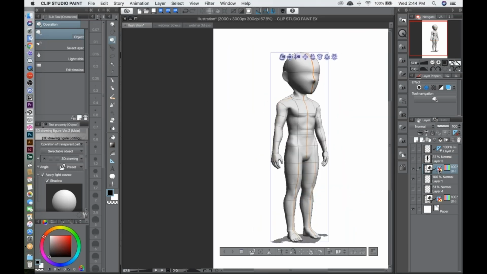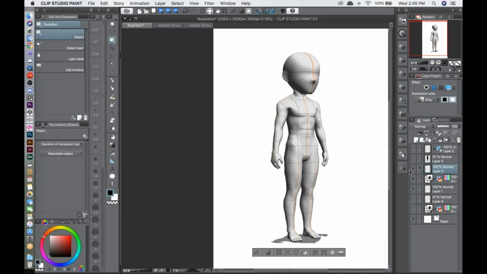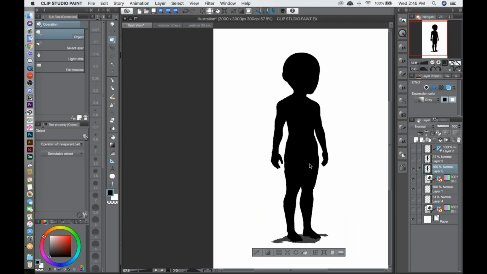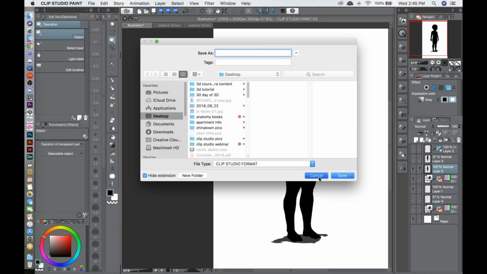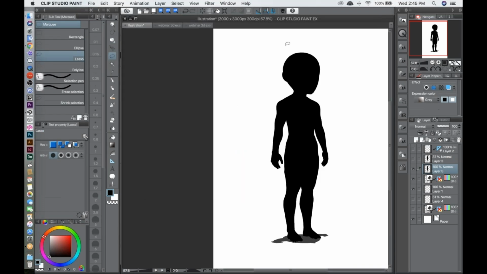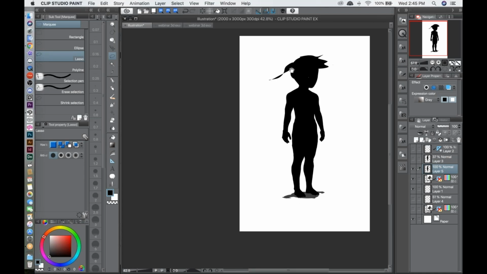So then in a new layer, I just fill with black. So you've got the shape of the character. And then I just go with a lasso tool or something like that. Just put hair or anything like that. I just throw some shapes, and if it looks good, then I can use it.